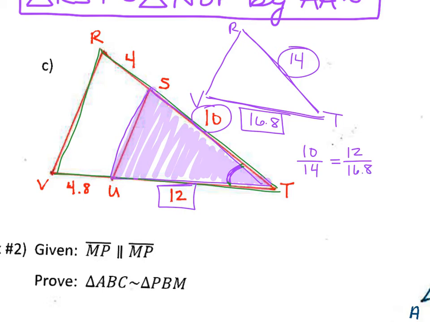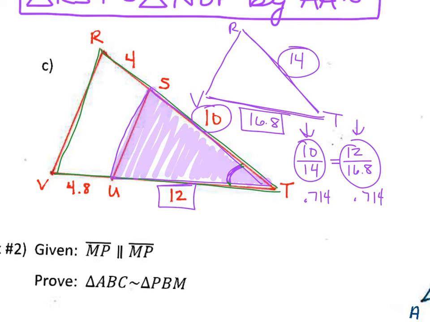Okay, now here's the trouble. 16.8 should not be in a fraction. So what I would do is just divide this, divide that, make sure they're the same. So this is 0.714. This one is 0.714. It keeps going, but they're identical, okay? That means our sides are proportional because they equal each other, even though they don't look like they equal each other here. Okay? What is your scale factor? 5 to 7, right? Just make sure you reduce the one that is reducible that's not got the decimal point in it.